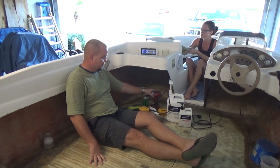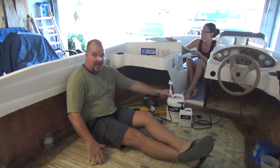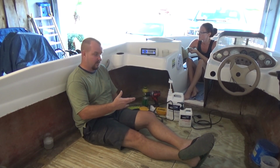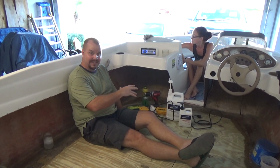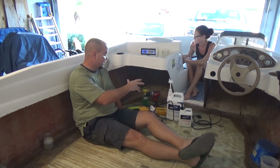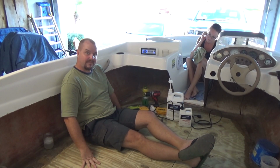This Makita drill, some drill bits, and I use this resin in place of wood glue to keep everything sealed. Wood glue in water dissolves. This does not. So, necessity.